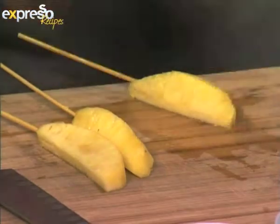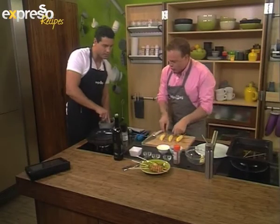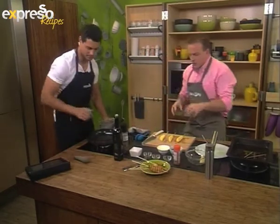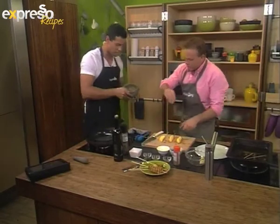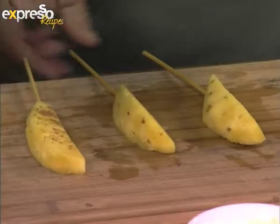I can definitely smell that star anise. What I need you to do is sprinkle very generously that beautiful spice rub that you've got in there. Can I just use my hand? Just use your fingers and sprinkle generously over the top of each one. Go on, yeah, there we go.